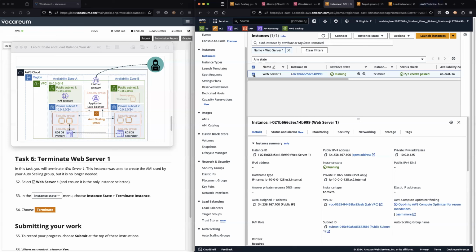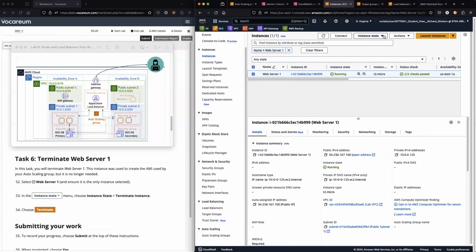I don't need to save the EBS volume because I have that custom AMI. So I'm already paying storage rates on the custom AMI. I don't want to pay storage for this as well. So I don't want to pay for it running. I don't want to pay for its storage.